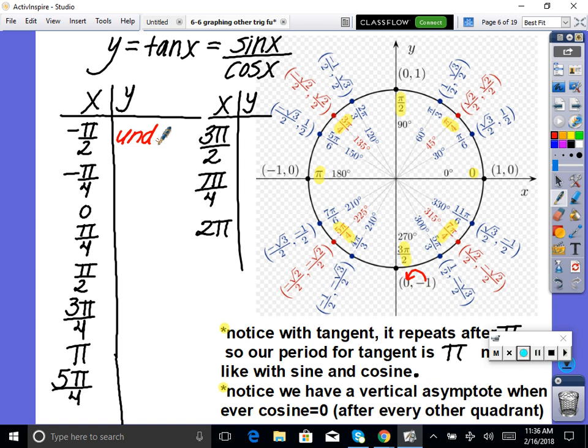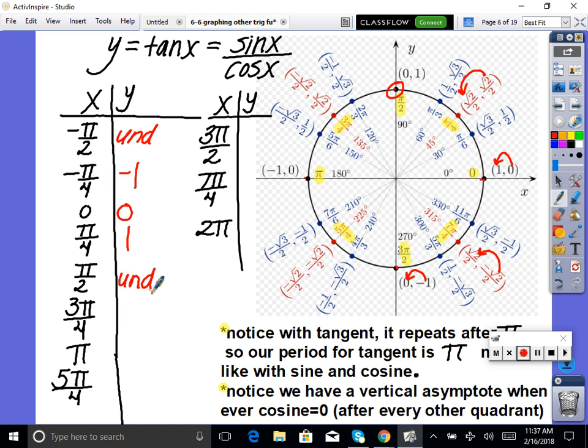So for sine, we only graphed sine and cosine. We graphed here, here, here, here, and here. But there are more pretty points for tangent. Why? Because look at in between. So now if we're at negative pi fourths, which is right here, what's this divided by this? Negative 1, right? Now let's go here. What's this divided by this? 0. Now we're up at pi fourths. What's this divided by this? 1. You're right.